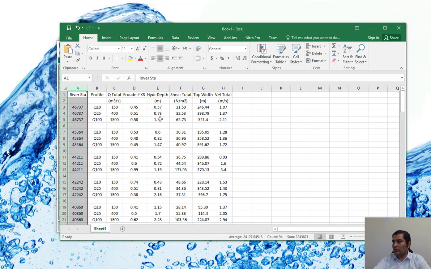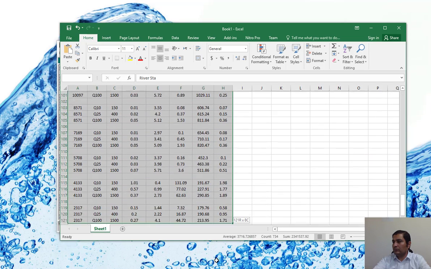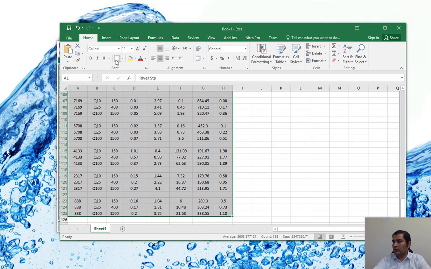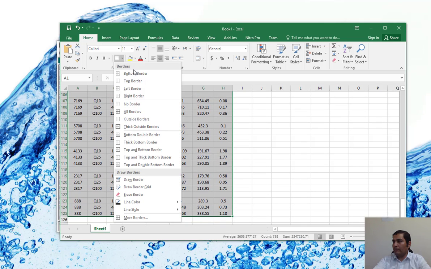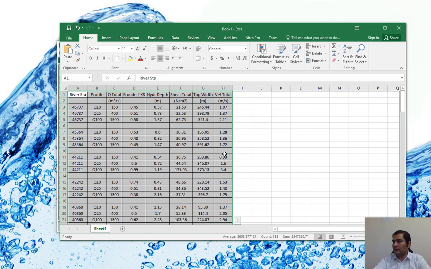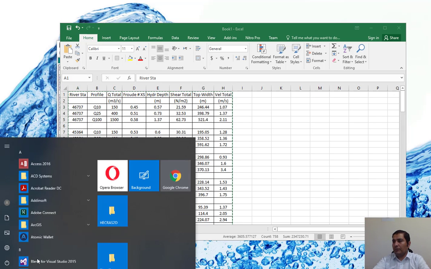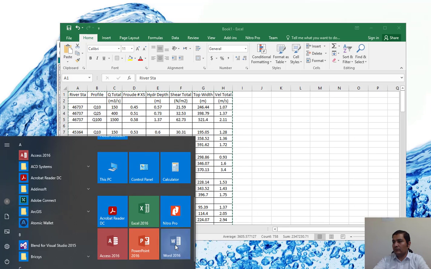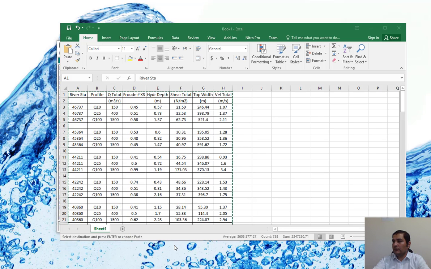For example, this is okay. You can create borders and copy that and go to the Word environment and paste that in that environment. I do that for your better guidance in your studies.